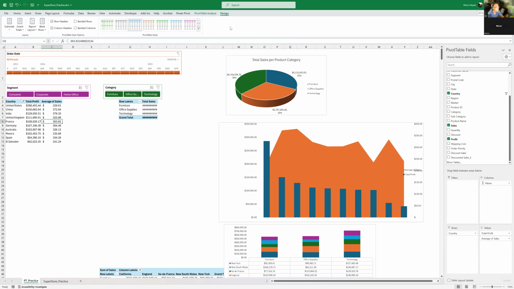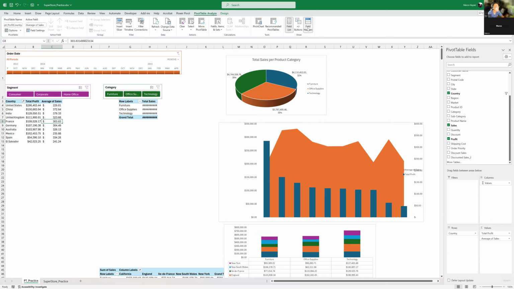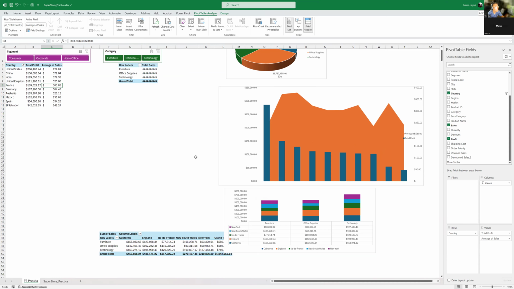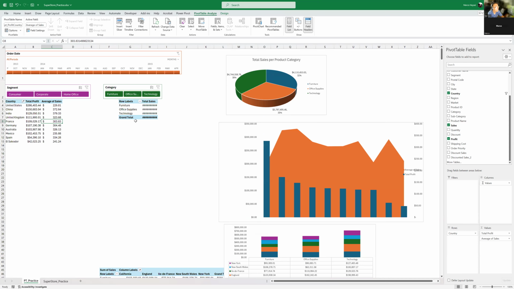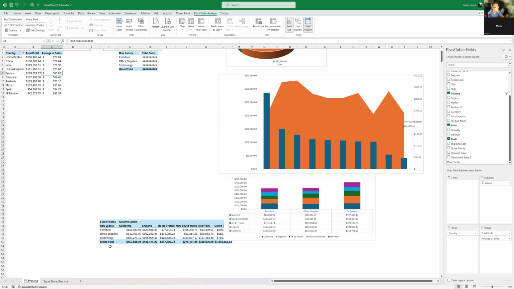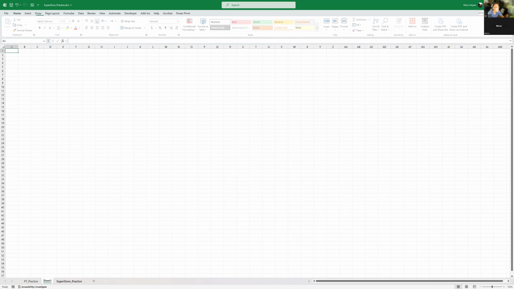So what else has been left? We talked about the design, all the features, the pivot table analyze. Once you have created your pivot table charts, you can create the dashboards. Name it as a dashboard.